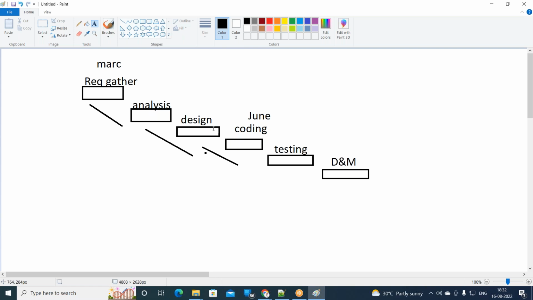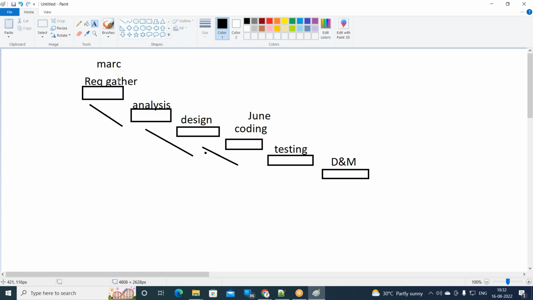Because things are not happening parallelly. If it was a good model, then as soon as the document is done, it would be distributed to the developers, so that if they have any questions, they can post them right away to the business analyst in March itself, not in June when so much work is done.